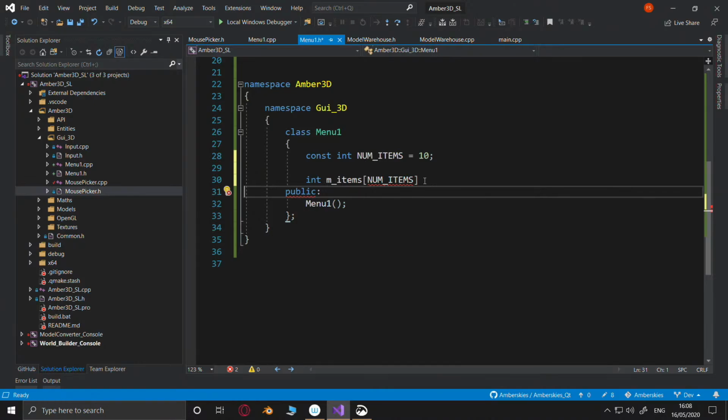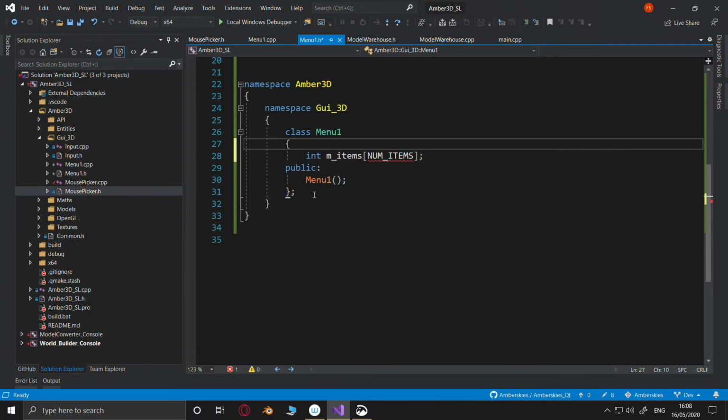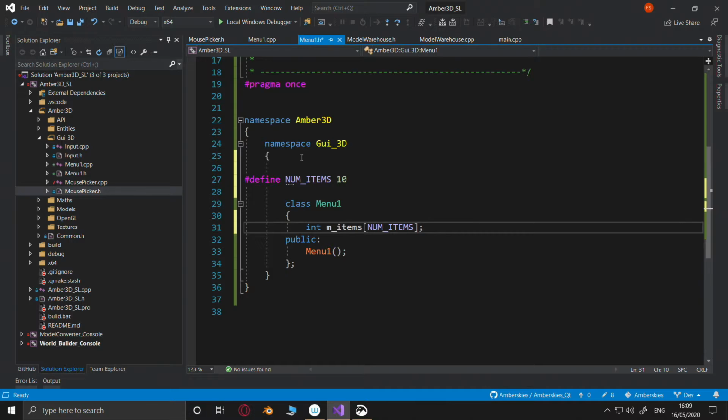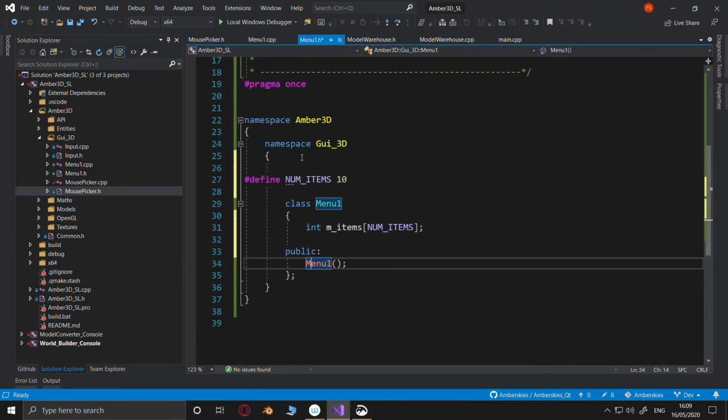No, it isn't legal. Alright, that is. Do I need to initialize it? Really? The answer is yes.